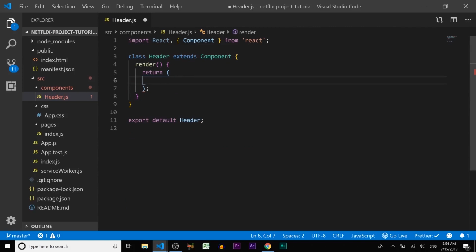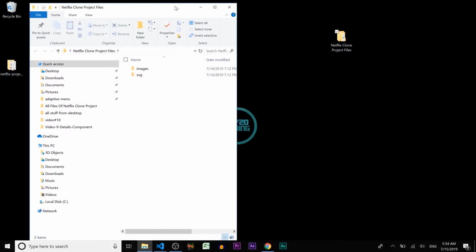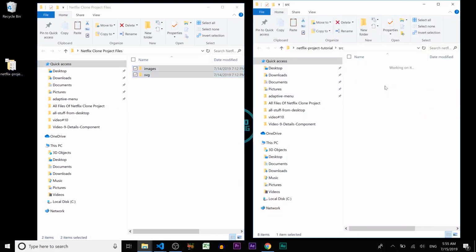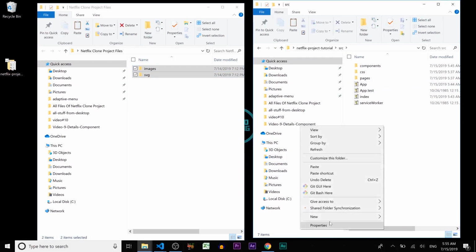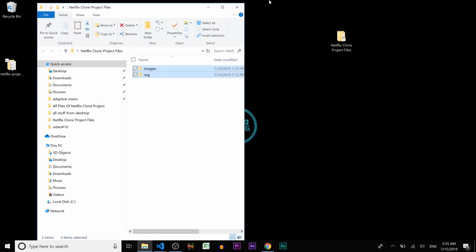First, let's put the folder files inside our project. So let's open the project, and inside the source folder we're gonna paste these two folders. Just paste. Alright, let's close it.